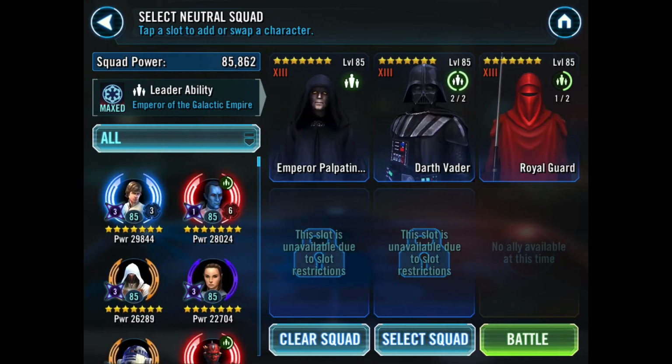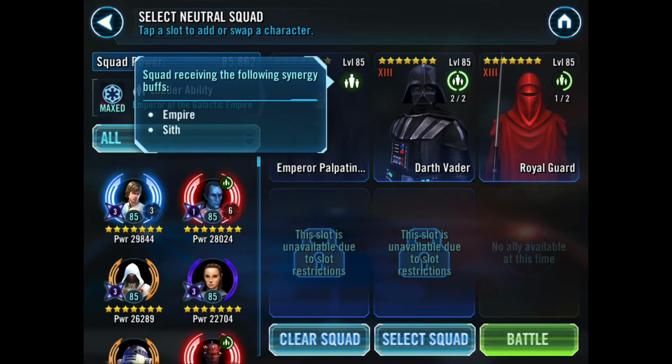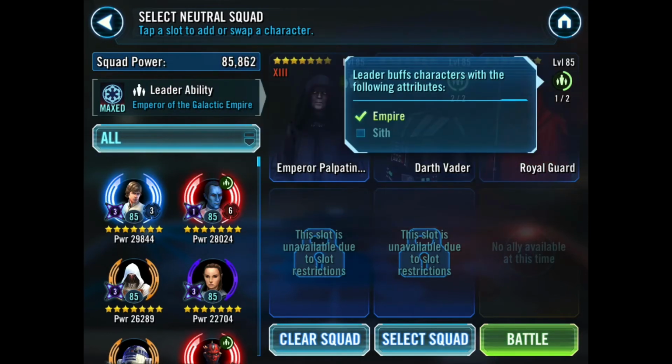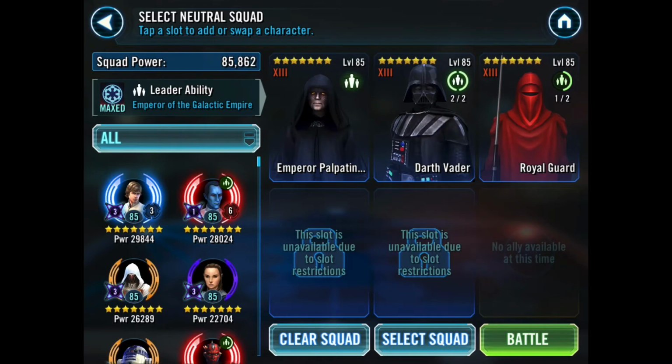But look at this. I love this new graphic they've got now to show you your synergy with the leadership ability. So if you click on that there, it shows you getting synergy with Empire and Sith. And then this is a really quick visual way to show how the synergy plays out. So Vader's getting both those synergies, Royal Guard just the Empire synergy.